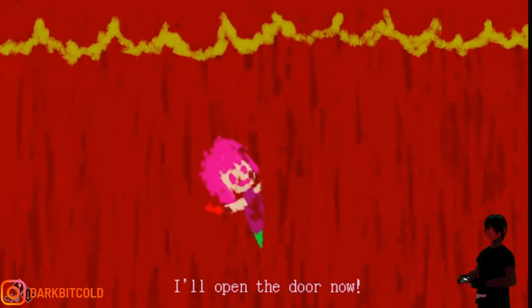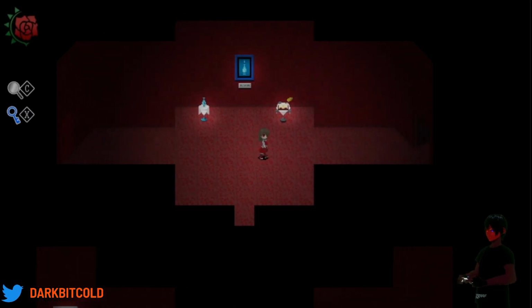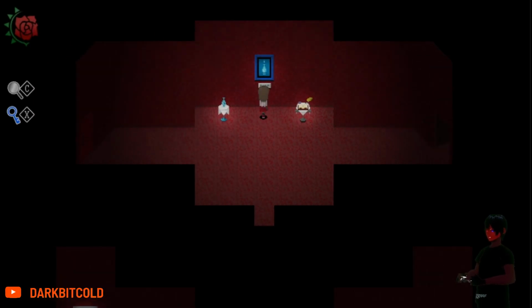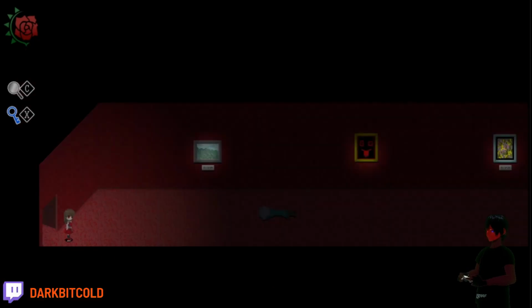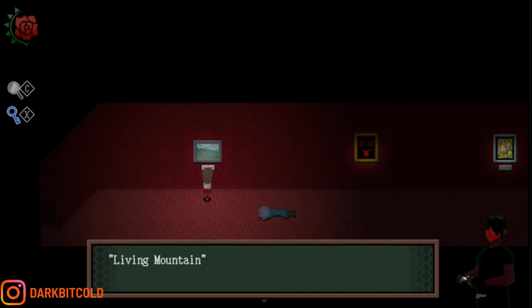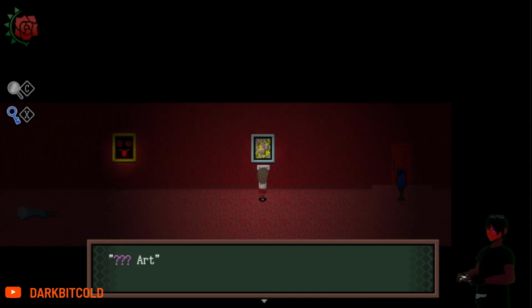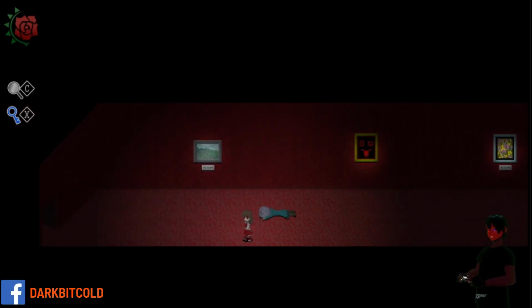What the heck? Okay. Eternal blessings. What's in here? Okay, I don't want to go that way. Yeah, let's try this way. Let's check everything out before we wake him up.